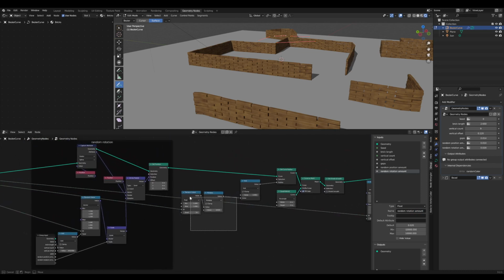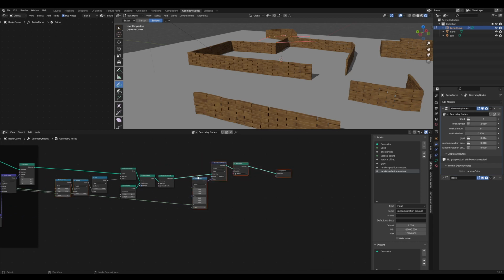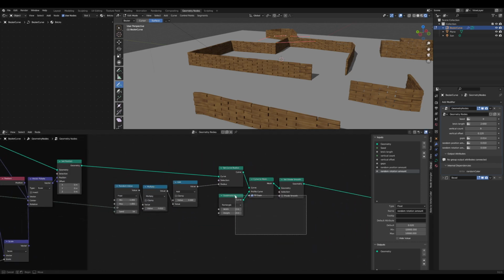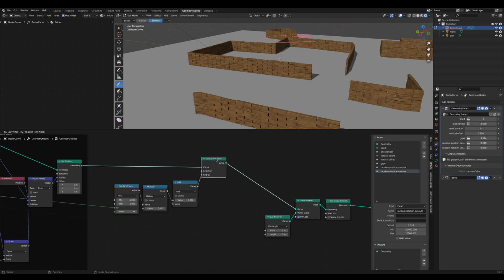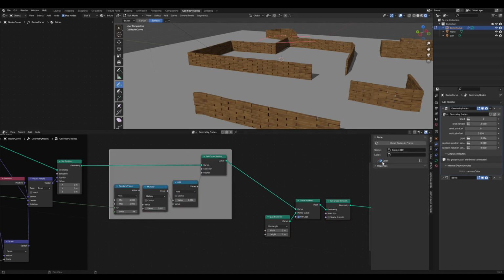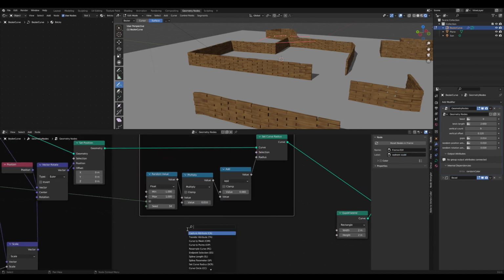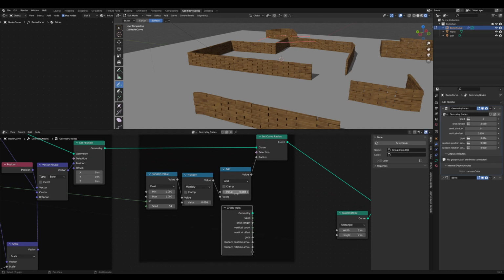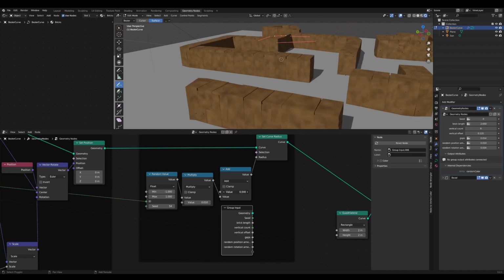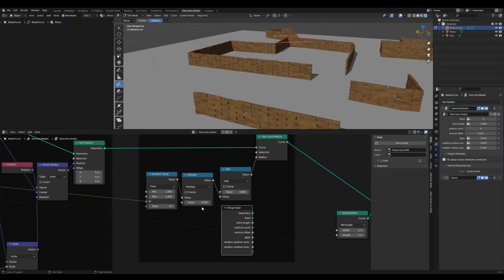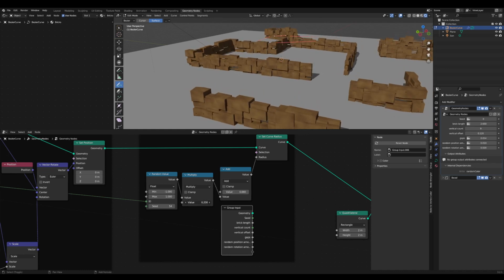And next we have the random scaling or random radius. So put a frame on this and name it random scale, and then again group input. Here we control the overall scale, and here we control the randomness of it.